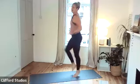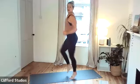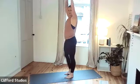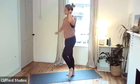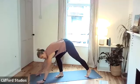So we do that all again. Well done. Up the high knees again. Going in 3, 2, and 1. Now as we get into the round, you may find that you want to do a lower impact option. If you want to reach those arms up and pull the knees in, you're more than welcome to, or you just carry on with those high knees. Good. 3, 2, 1, well done, 10 seconds.